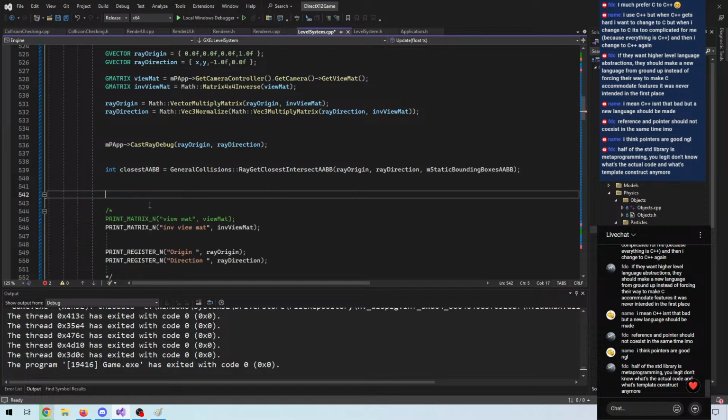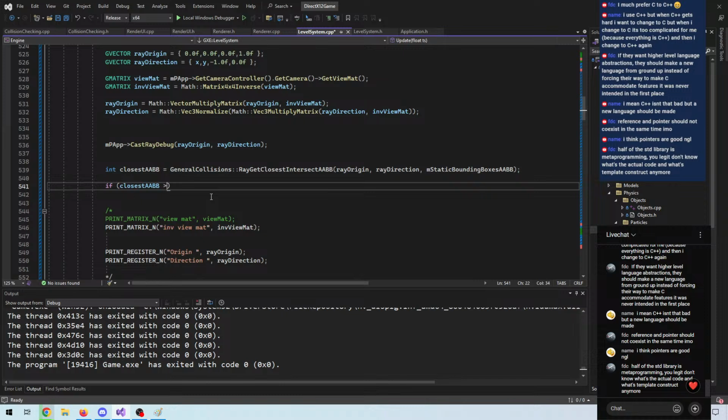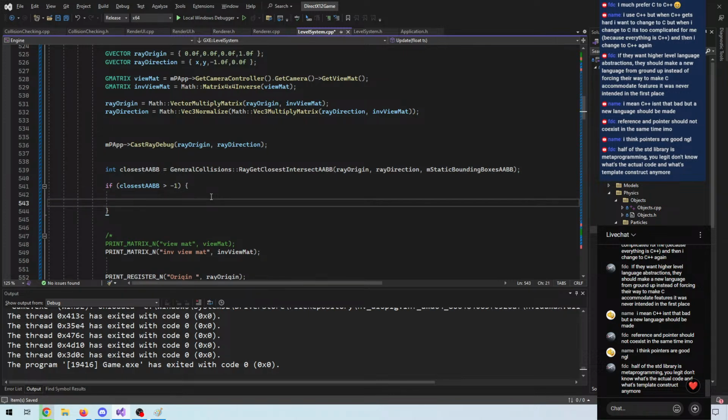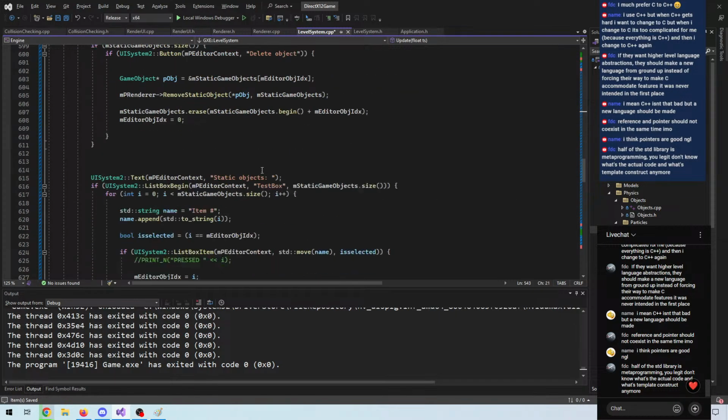And we could simply check if this closest AABB index is higher than or equal to, or just higher than -1. We could set our object here.